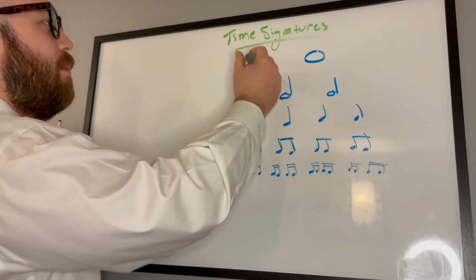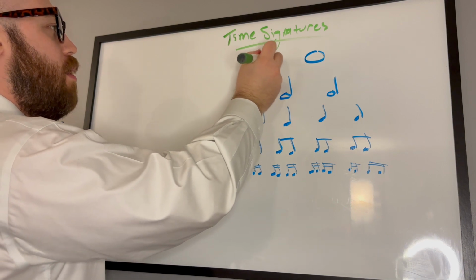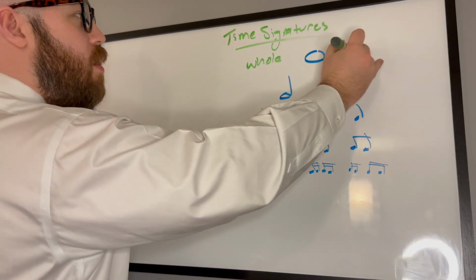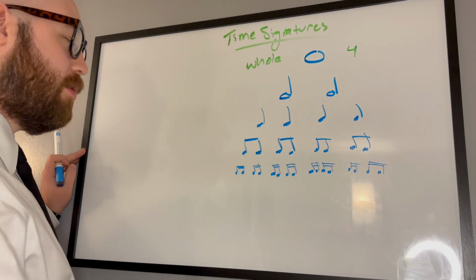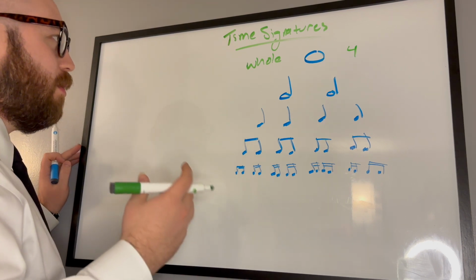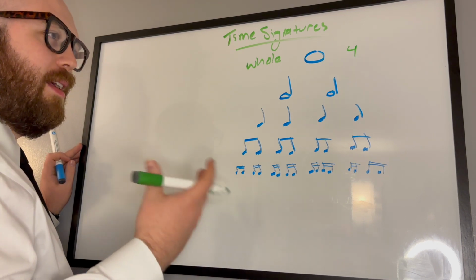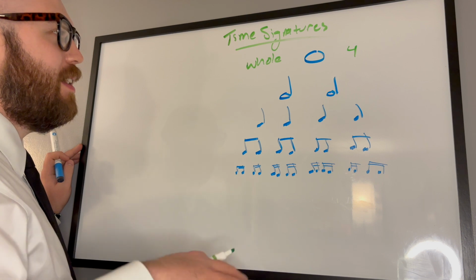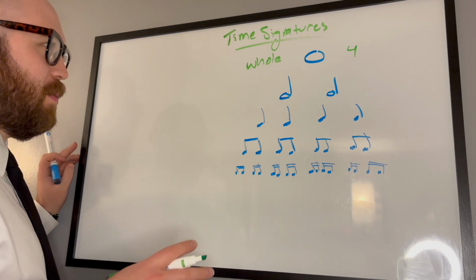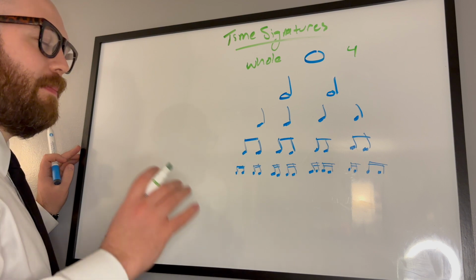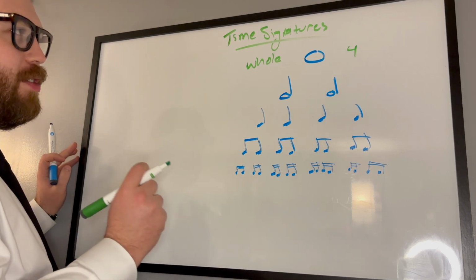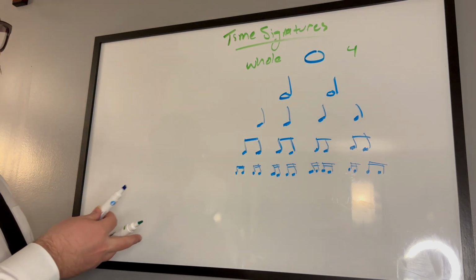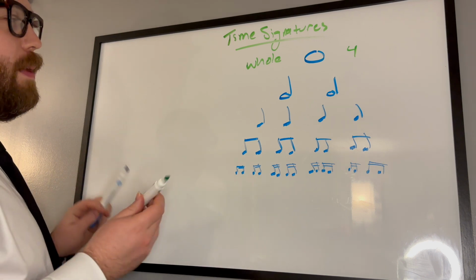Okay, we're back. So, chain of command here. At the top of the pyramid, we have what we would call a whole note. Now, one of these gets 4 beats. There are situations where that changes, but for 99% of music, that's going to get 4 beats, sometimes 3 beats. It's such a tiny percentage of written sheet music where it changes that we're not even going to worry about it. So the whole note, 4 beats.